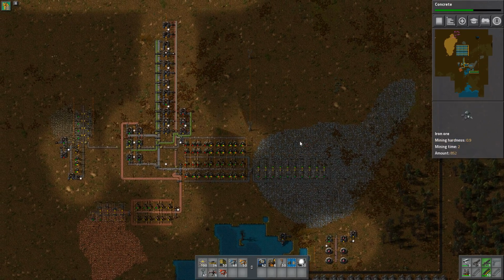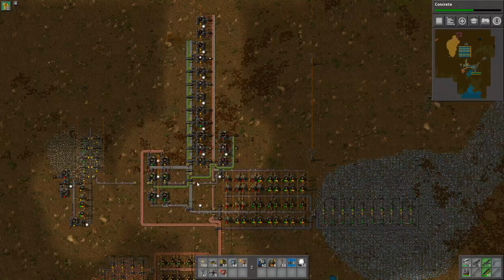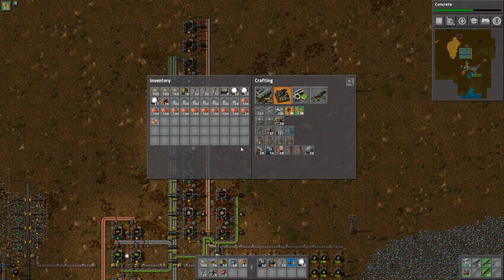Just fine. So that's going to get us green science again, and we can maybe finish concrete, you know, one of these days. Also, this is limited to 2 stacks now, so once it's done, this steel will start backing up, and all that'll be cool. Although the steel's already backed up down this line.